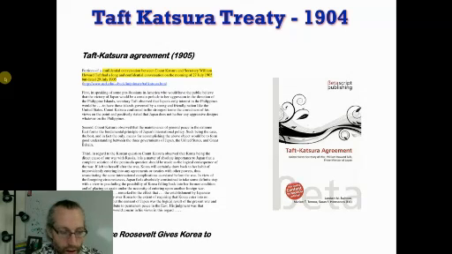But we go to the Taft-Katsura Agreement. In 1904, because we wanted to keep our Hawaii and our Philippines, and we saw that Japan was on the rise, we kind of made a deal with the Japanese where they would let us keep Hawaii and the Philippines, and we would sort of turn a blind eye while they took over Korea, even though we had promised in the famous 1883 American-Korean Treaty that we weren't going to let that happen. So this was a little bit problematic, but we'll get into that one a little bit later.